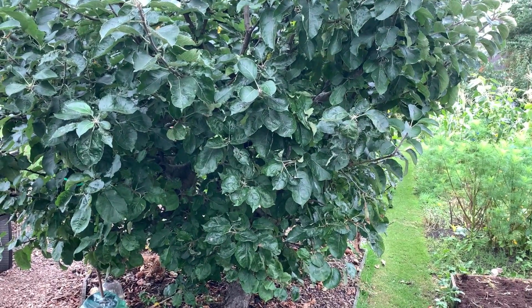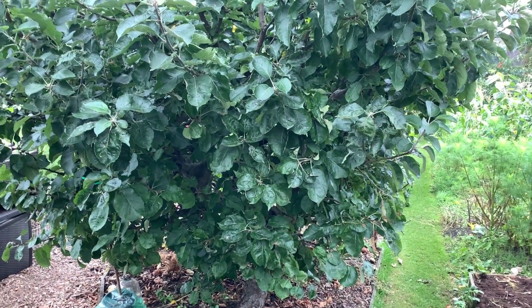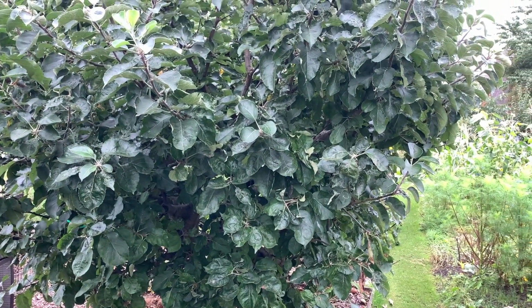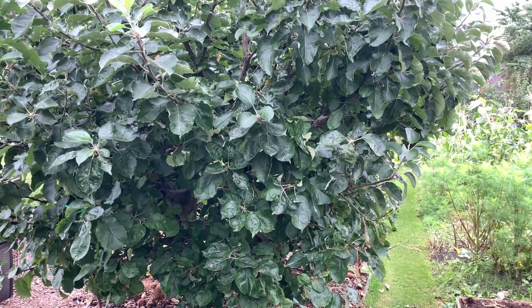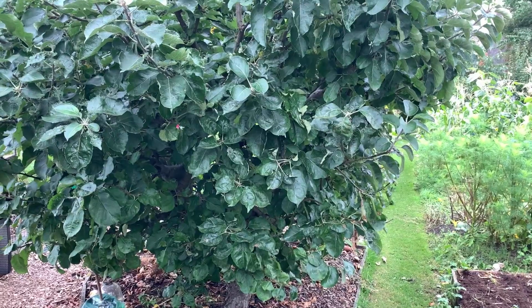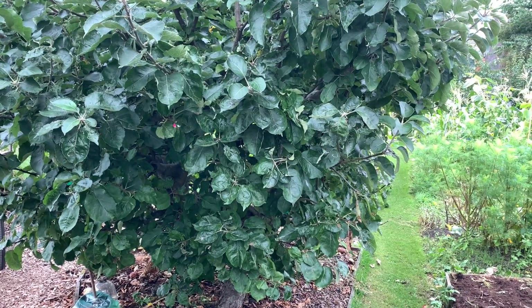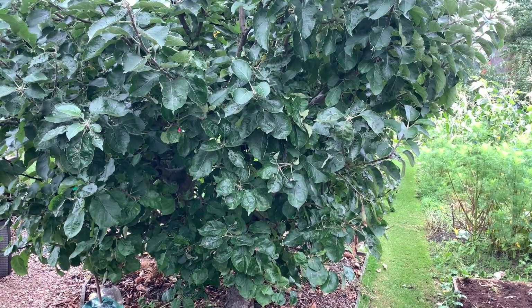It's not unusual for us to be loading maybe 2 wheelbarrows full of Bramley apples, but rather like the plums, with the early frost, the blossoms were annihilated and we got a grand total of 7 apples off this tree. Admittedly, because the tree pumped all its energy into 7 apples, they were massive, but it was still 7.